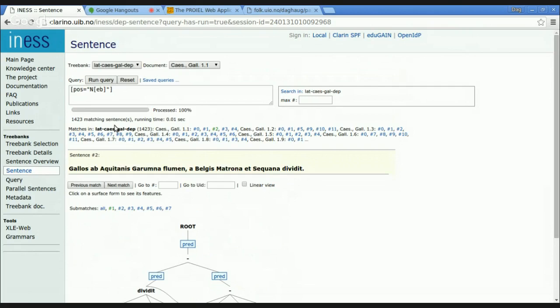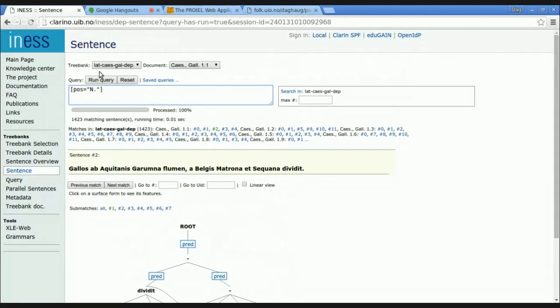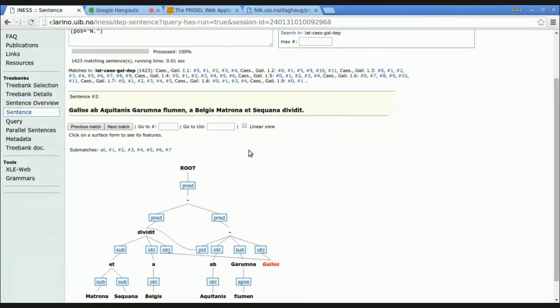Now, since we know there are only two possibilities, nouns are either common nouns or proper nouns, we could also do this. This matches N followed by any character. In practice, we know only B and E are listed because they're the only ones listed here. But we can do that and we get the same hit. So we have all the nouns.